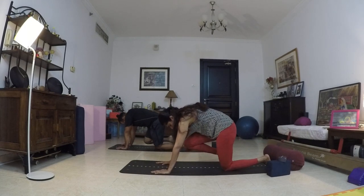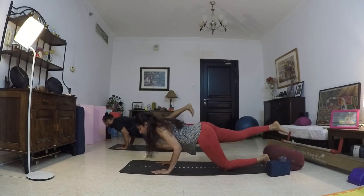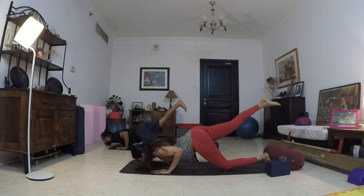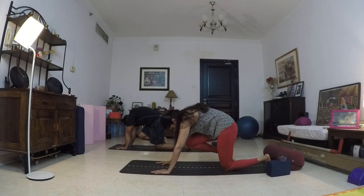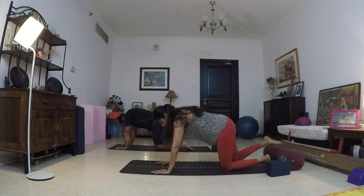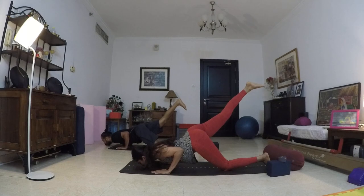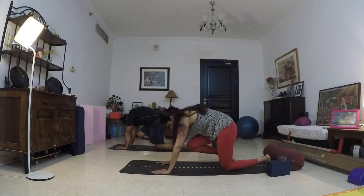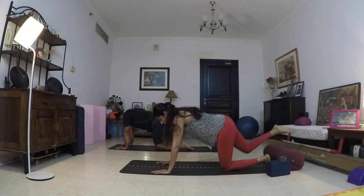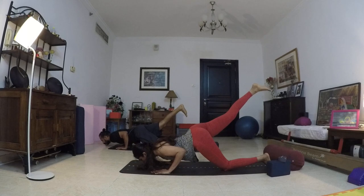Exhale, tuck the knee to the chest. Core is engaged. Inhale, extend. Exhale, shift. Elbow bend, chin down. Inhale, up. Exhale, knee to the chest. Inhale, extend. Exhale, shift the body weight forward, chin down. Inhale, up. Exhale, knee to the chest. One more last time. Extend. Exhale, shift. Elbow bend, chin down.